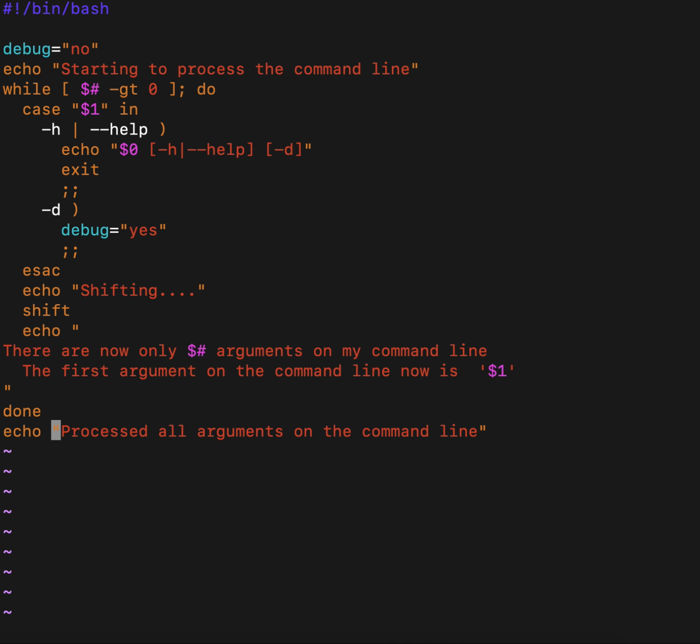Since we may have set a variable as part of our command line processing, it might be helpful for our understanding to indicate whether or not that variable got set, and if so, what it got set to. So we can simply print that out.